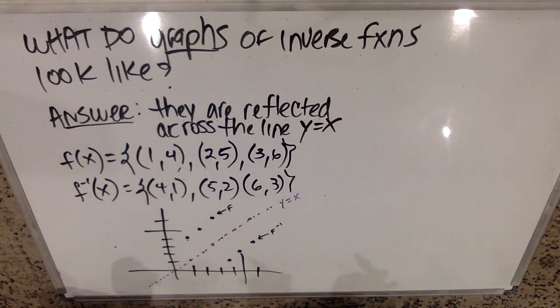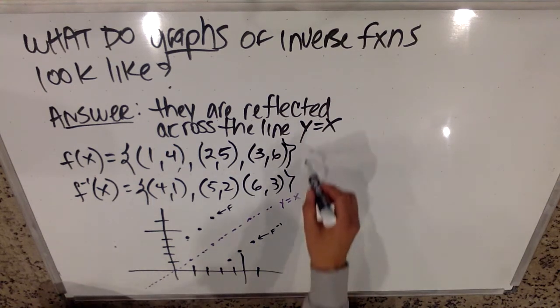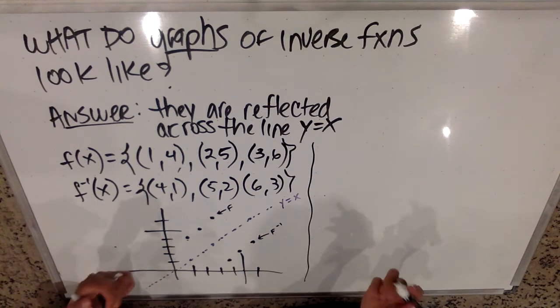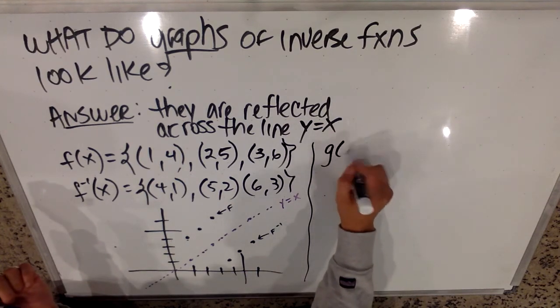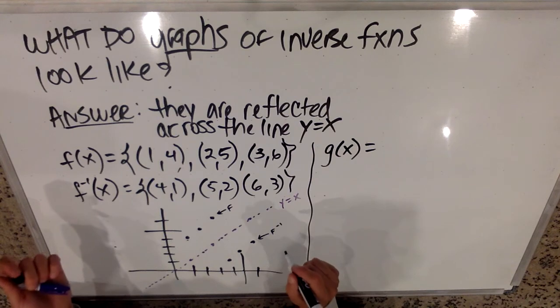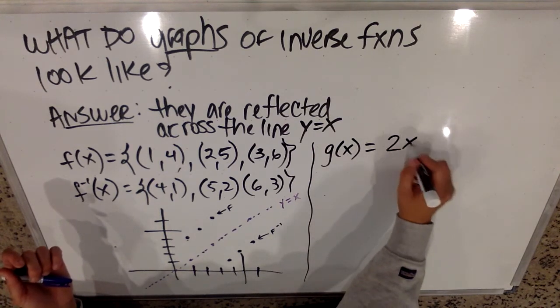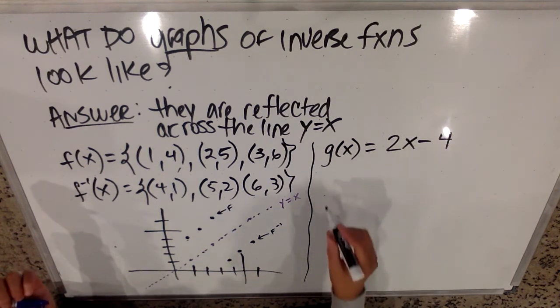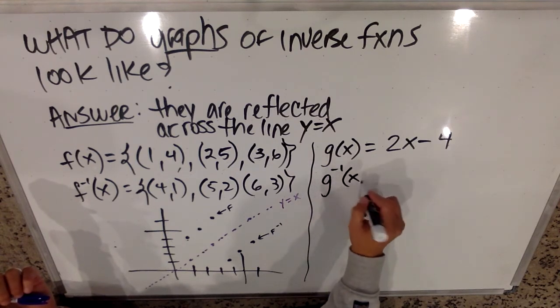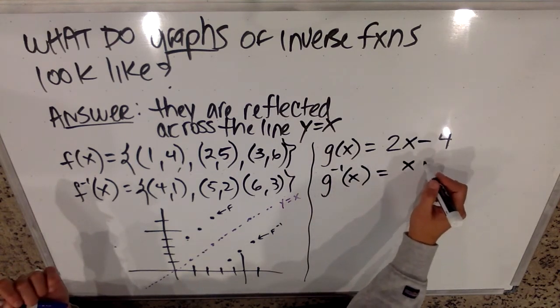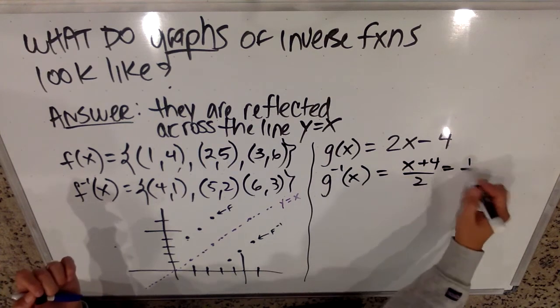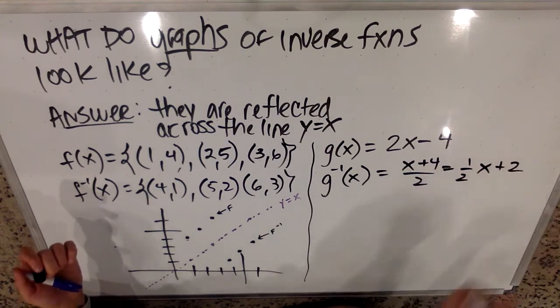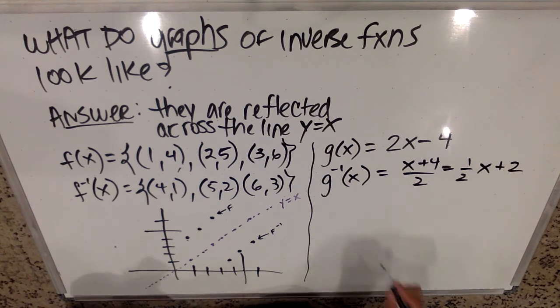Now you might say, okay, cool, that's what happened if you put a bunch of dots, but what happens if you put, let's say, lines? Okay, well, let's look at if I do this with a line, right? So let's go ahead and call g of x 2x minus 4, okay? And g inverse of x, I know, is going to be x plus 4 all over 2, which I'm probably going to write for graphing purposes as 1/2 x plus 2, okay? So now let's graph these and see what that looks like, okay?